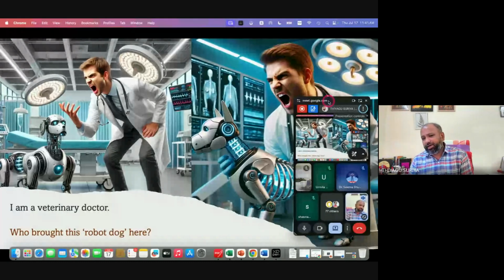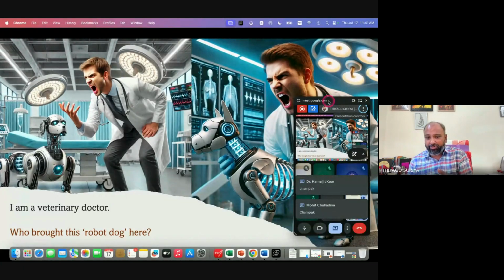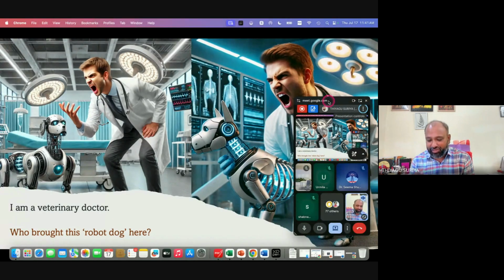So I'm telling you, after 10 years, there will be a need for a separate hospital clinic only for robos. For example, when you go to big states or main metropolitan cities, they have what are called car mechanics. Champak. Thank you, Kamaljit Kar and Mohit, thank you so much. That name is Champak. So this is a wonderful insight for me. I will never forget Champak in the future.